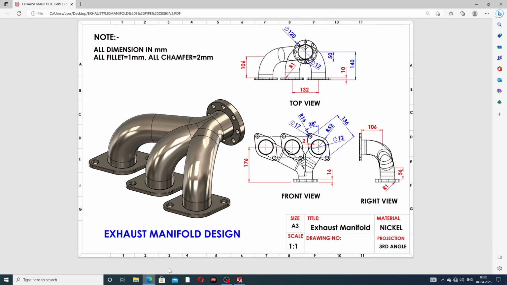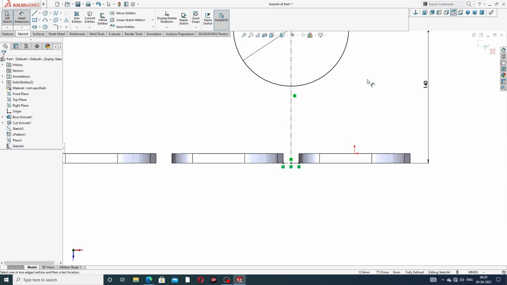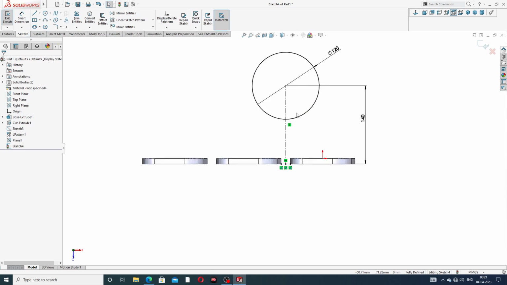Okay, 140 millimeter, and this small circle diameter is 12, and the center point to this distance is 50 millimeter. Okay, and this distance is 140 millimeter, is correct. Okay, and all is fully defined because this is perfect.